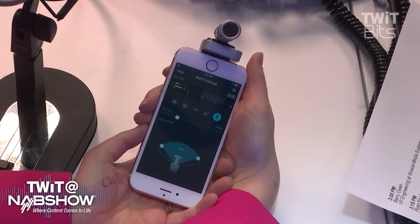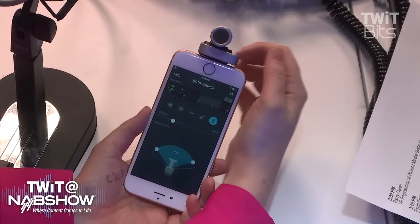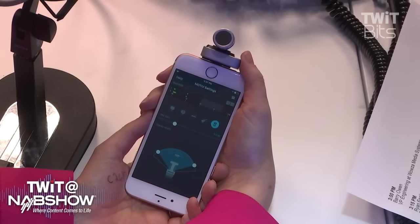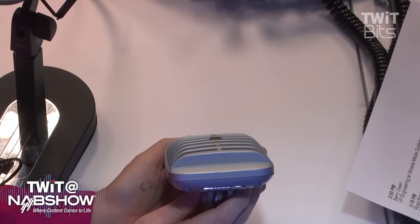And you can monitor in real time with your headphones — you just plug in your headphones, make sure that setting is switched on, and you can hear what you're recording. Now, I also bought — and I see you brought it — this old-fashioned-looking mic. I love how this looks. I mean, your mom could have used this, right? She could have. I think she would have enjoyed this.